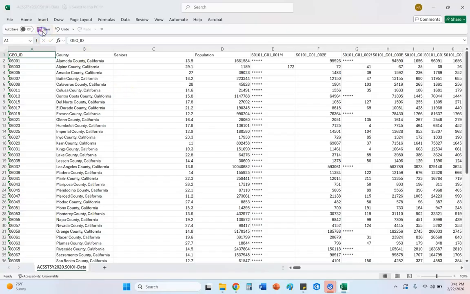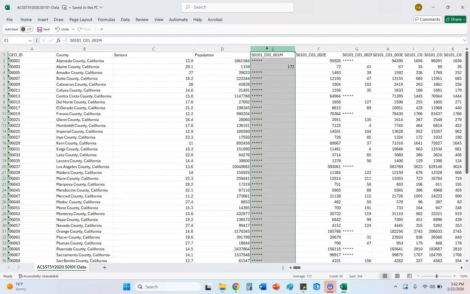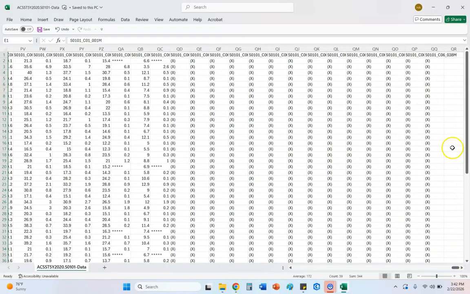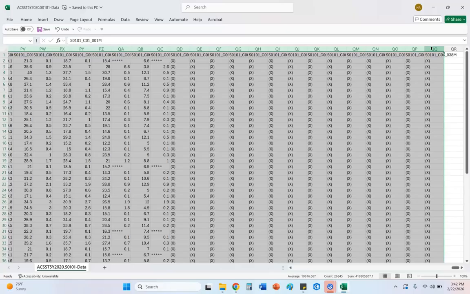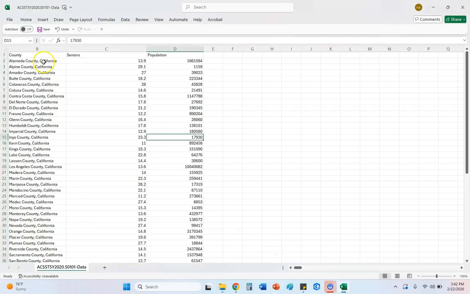So let's save here. This is really the data that we need. We're not going to need all of this. So as we start to clean up our data, I'm going to select the E field, hold Shift, and go all the way to the right of the table, selecting this field QQ, and then right click and delete all of these fields.